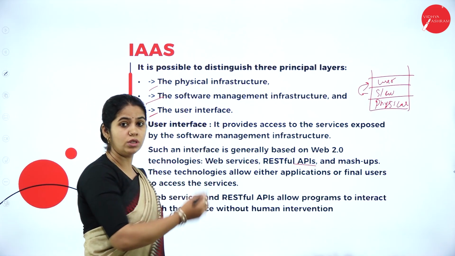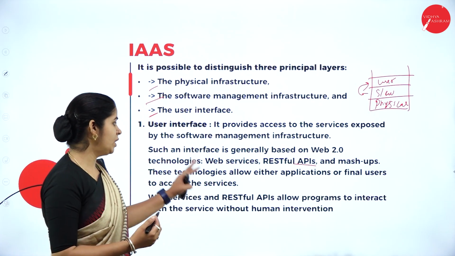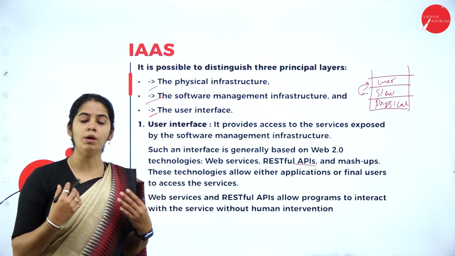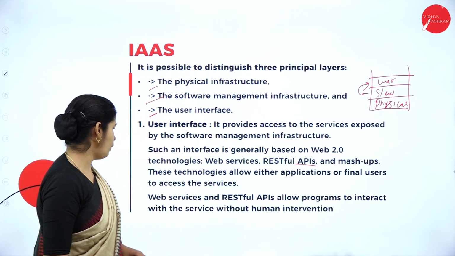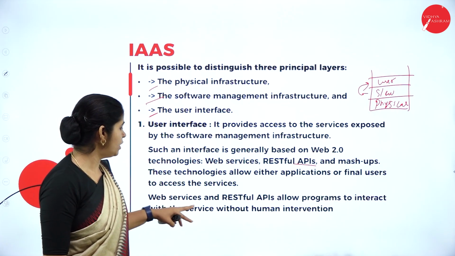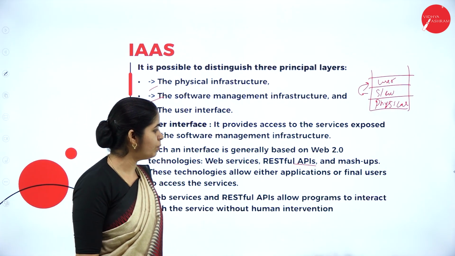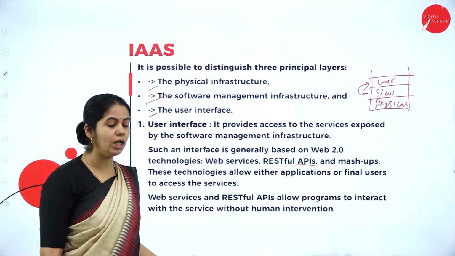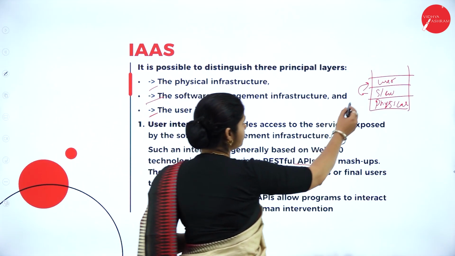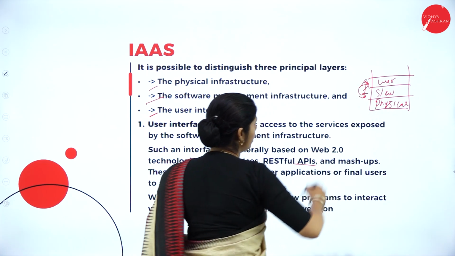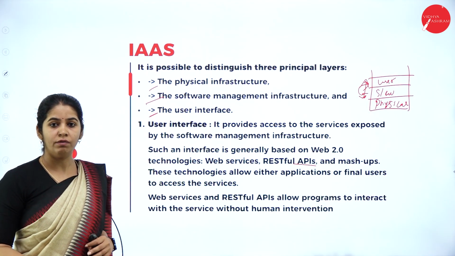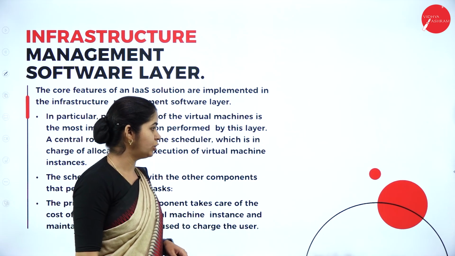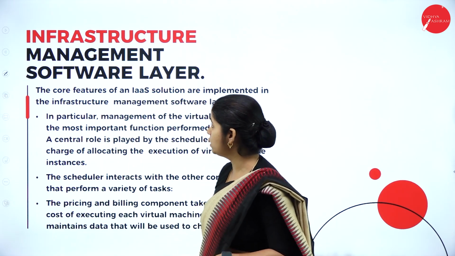These technologies allow either applications or the final user to access the services. Who is the final user? The developer. These applications allow the developer to use these software or services. The web services and the RESTful APIs allow the programmer to interact with the service without human interaction. So here we are interfacing with the servers without human interaction. That is about the user interface.